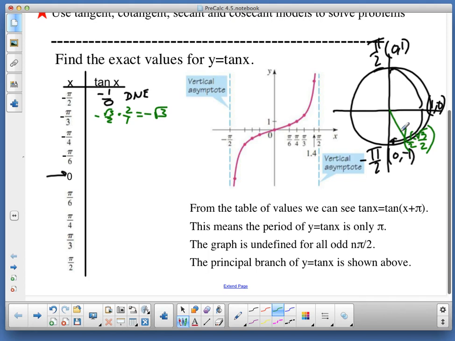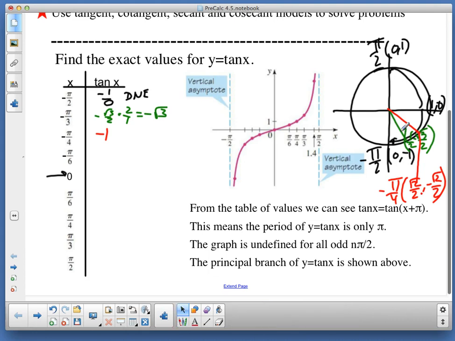Okay, now the negative pi over 4, I love to death. You know why? It's 1. But in this case, it's -1 because it's right here, and that's going to be -pi/4, which is the square root of 2 over 2 and the negative square root of 2 over 2. So that's going to give me a -1 because they're the same number. Are we doing okay with that?